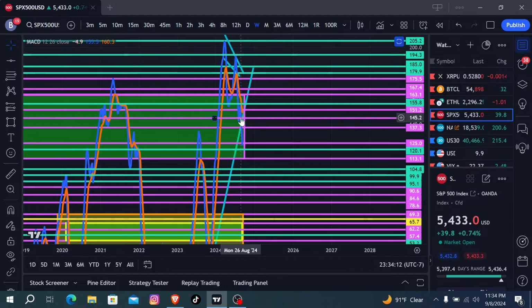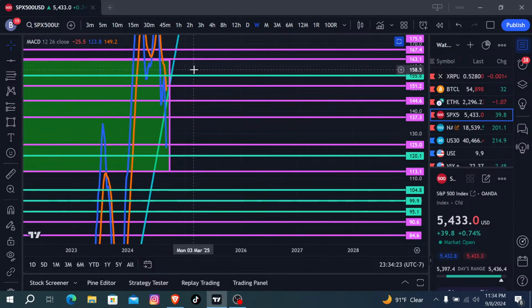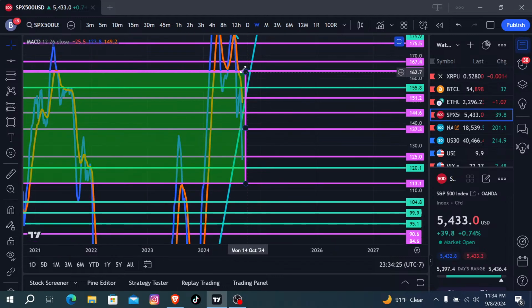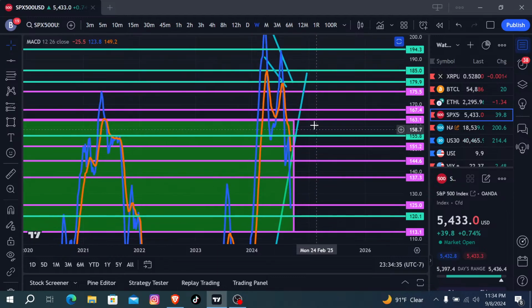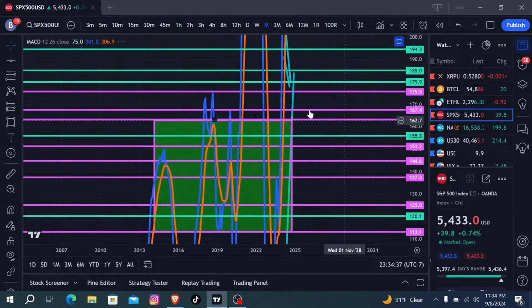All this right now is saying panic. The fact that it went inside this box, that's bad already. The fact that it broke this green line, that's bad because that's where you wanted to create some sort of support in this region. The fact that it went below that and it's doing this right now, this is all bad. So you notice how this box was a monthly box.